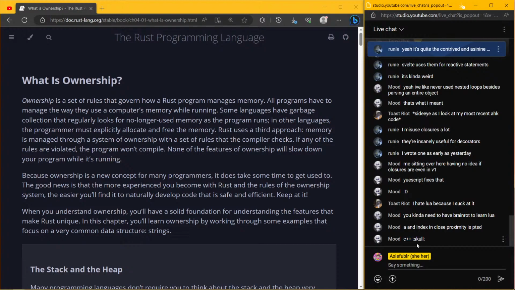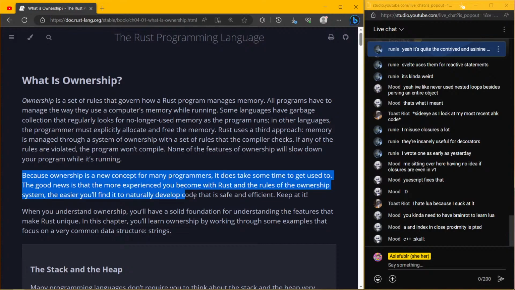And I really don't want to be touching C++ unless I'm being paid for it. Yeah. That's cool.